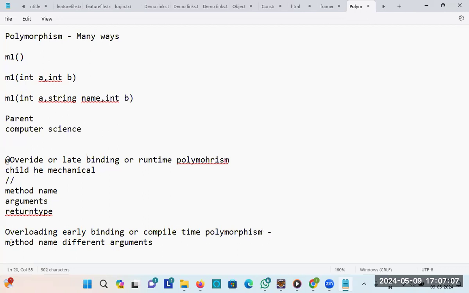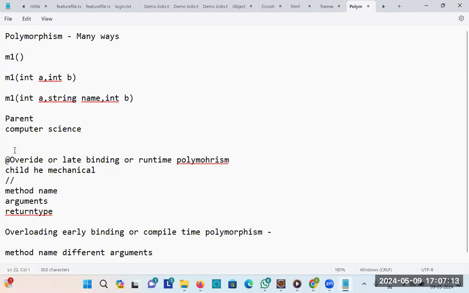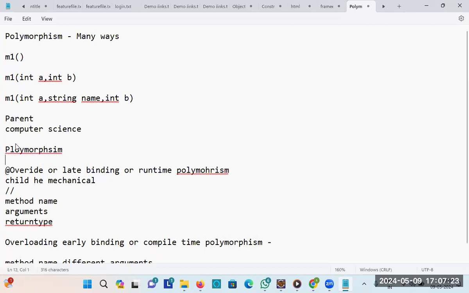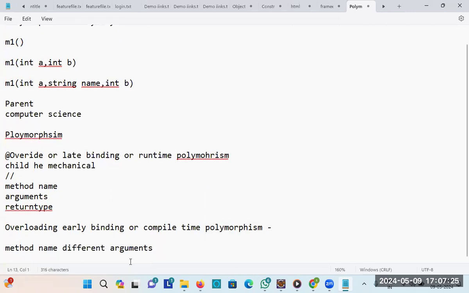So these are the basic differences between overloading and overriding, and this is a concept under polymorphism.